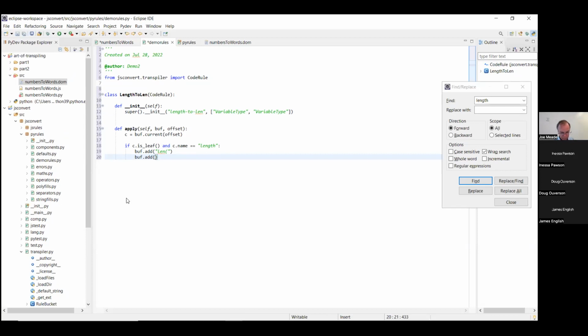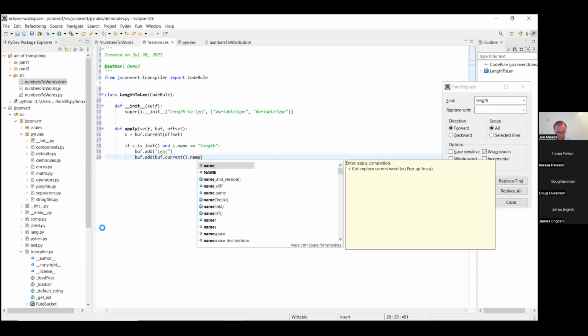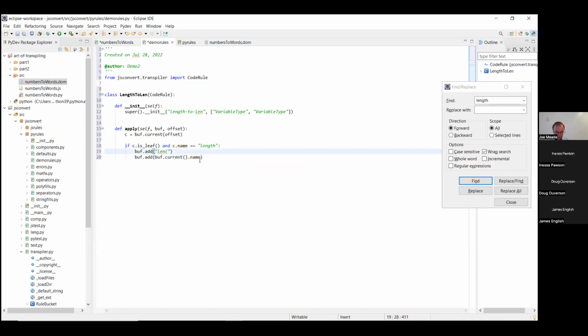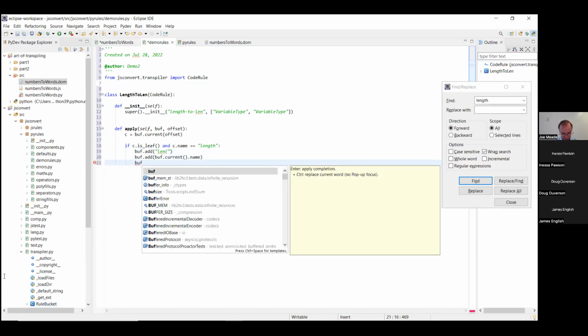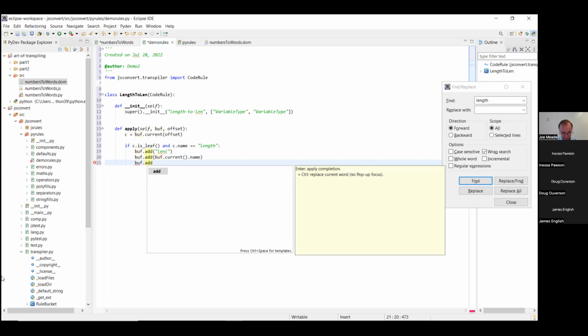Add buffer dot current. And then I'm going to use the name. And that'll give me the name of whatever that buffer is. And then finally, I'm just going to go buffer dot add my closing parenthesis.